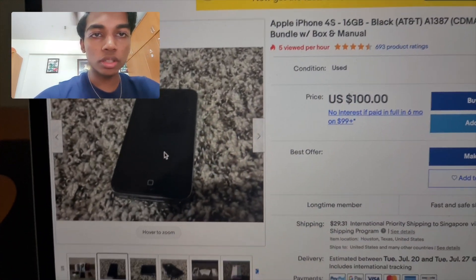The home button is not working so we're going to use AssistiveTouch for now. The power button is at the top, and the headphone jack is also at the top — the bottom only has the speakers and charging port. The rear camera is 8 megapixels, which was a big feature back then. It has autofocus, an LED flash, and can record video up to 1080p at 30 frames per second, which was a big deal back in 2012.